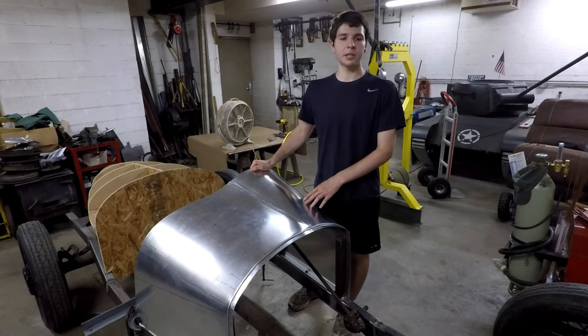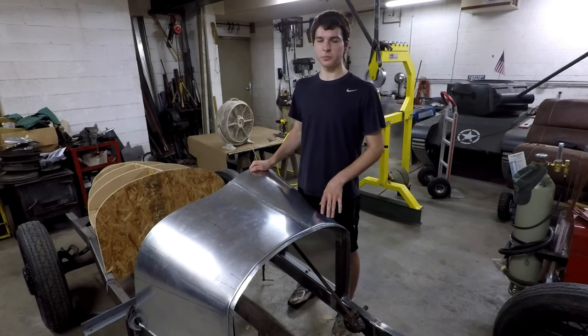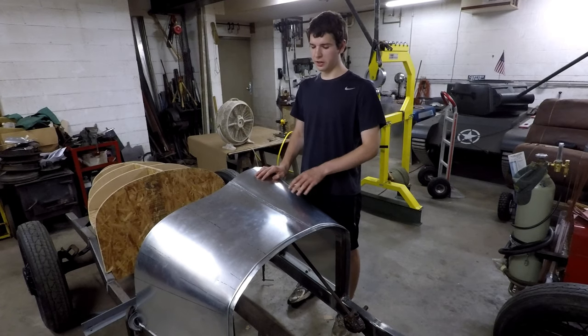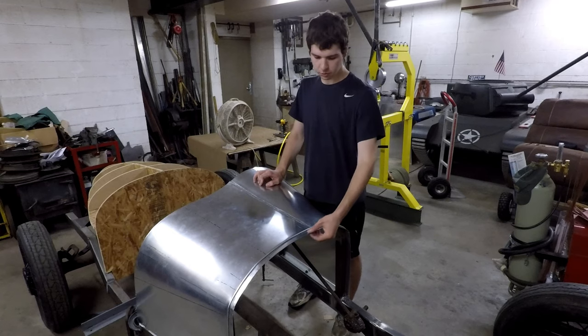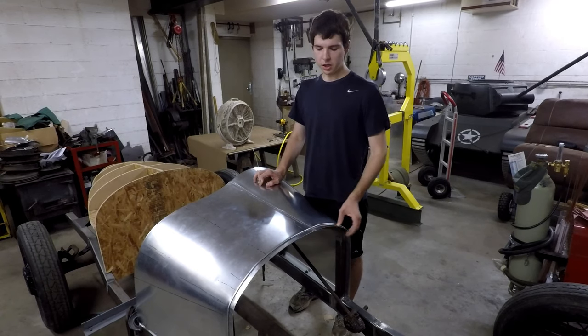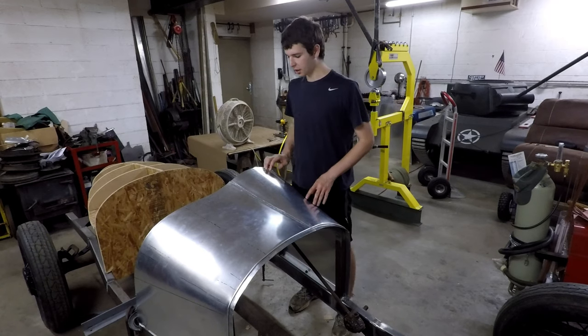The next step is to make the grill shell. That's also something I'm going to be making custom from scratch as well, in the same manner I did this, out of the same aluminum. It'll be welded together and it'll have the same sort of lip on the back of there so that the hood should be able to set right in there very nicely. So that's where I am now.